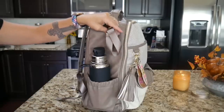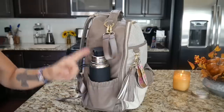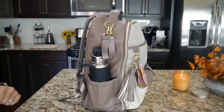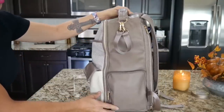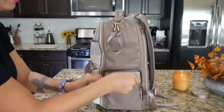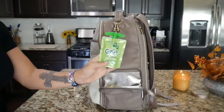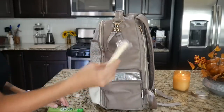If you're not familiar with the Itzy Ritzy Boss, one of my favorite things about this bag is that it comes with stroller clips. So that's what's attached right here in case you were wondering. Over here in the other pocket, this is not a bottle pocket. This is actually an insulated snack pocket. So over here I have one Capri Sun, an applesauce, and then 2 string cheeses.